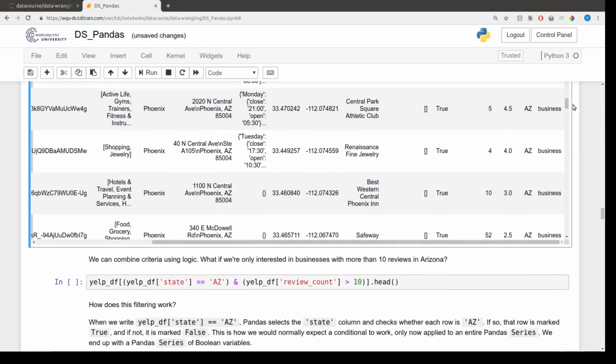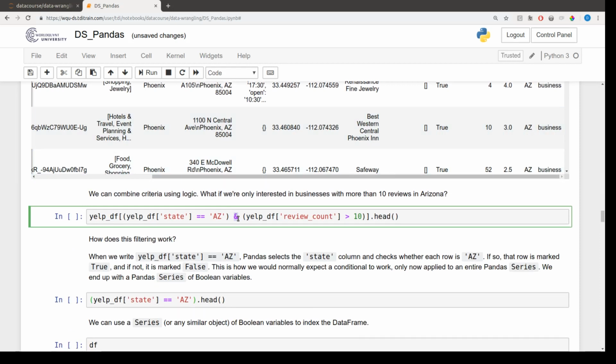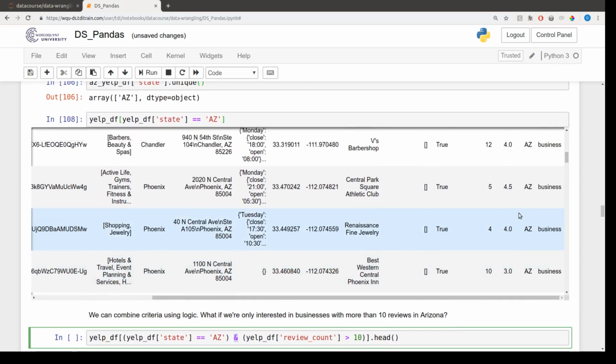We can also have multiple criteria, multiple comparisons, if we use logical operators like AND to combine those comparisons. So we can filter not only for where the state is Arizona, but also where the review count is greater than 10. And we just combine these with an ampersand for and, and we'll only pull out rows where both of these conditions are true.